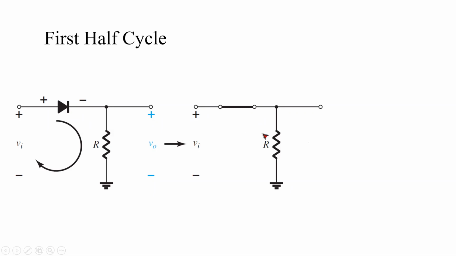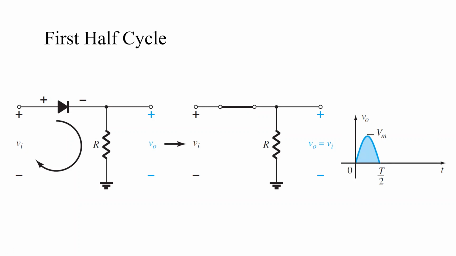If you give 5 volt, you will get 5 volt. If you give 10 volt, you will get 10 volt. If you give AC, you will get AC. If you give the first half cycle, you will get the first half cycle. That means your VO should be equal to VI. That means this one, because your first half cycle was this one. So this part was your input, and you will get this part as your output. Exact same amount, nothing will be lost.